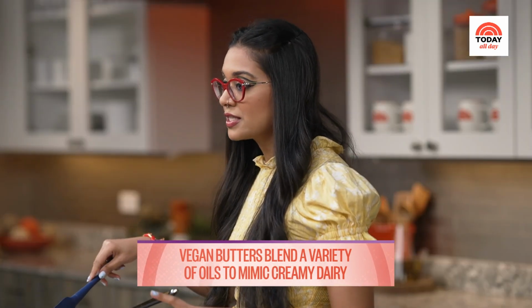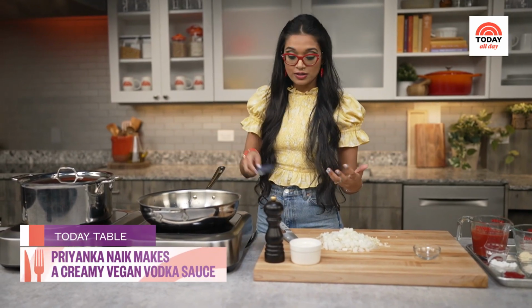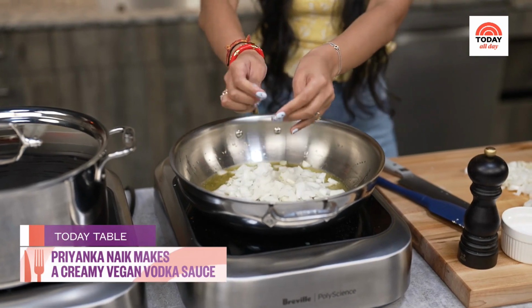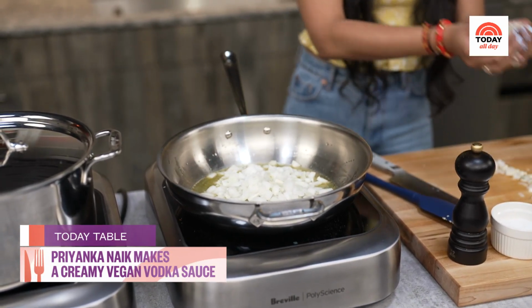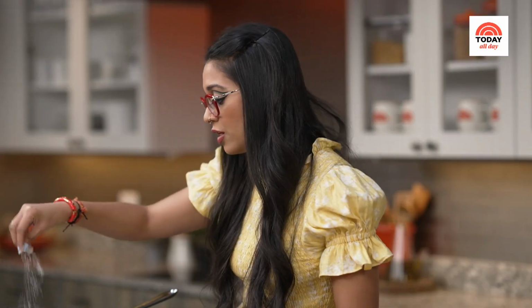Traditional vodka sauce is so indulgent and creamy, so we're gonna add a few vegan options to help bring that creaminess to the sauce. So now that our oil is hot and the butter is sizzling, let's go in with our onion and garlic. You also wanna get some salt in at this point because that's gonna help the onions sweat out all of their moisture.